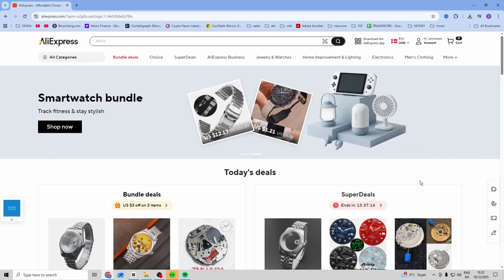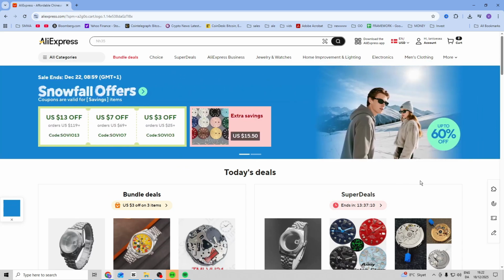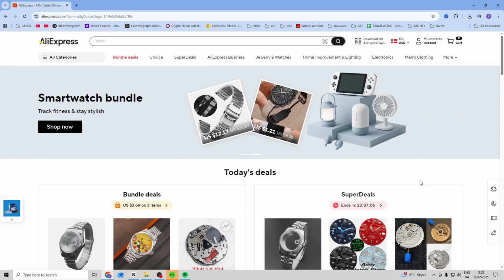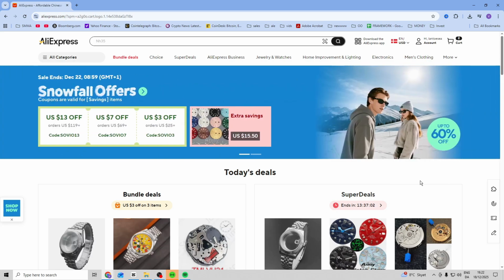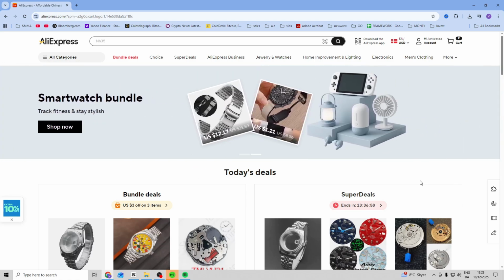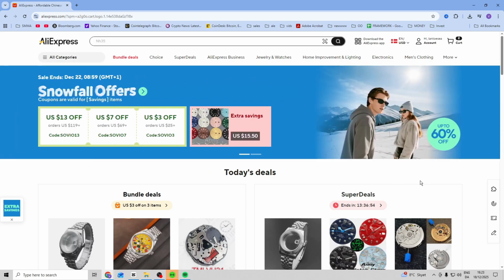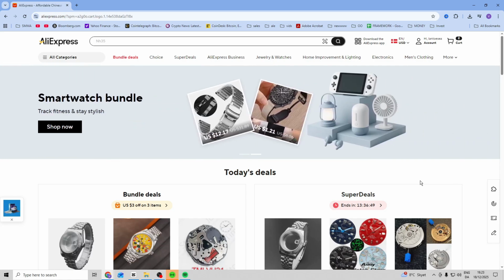Now, once you found one, you just want to select it. And inside of there, you will be able to use your coins to buy this one. So, like I said, this is only usable from your phone and you need to download the app called AliExpress. Now, once you've done that, just head over to the coin section and everything that you're looking for is in there.